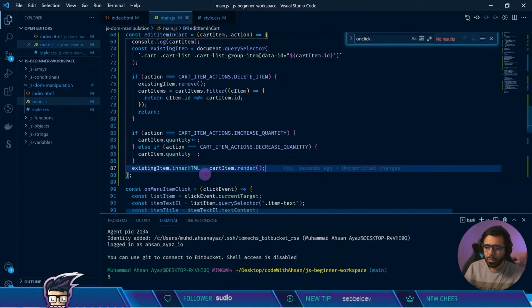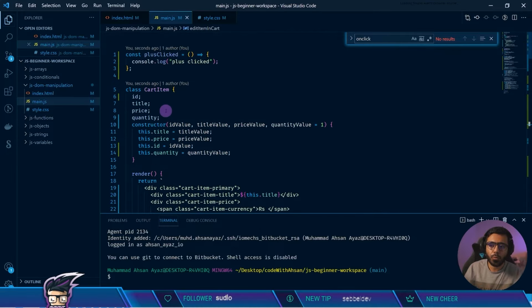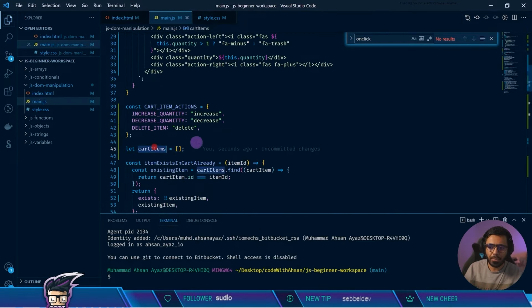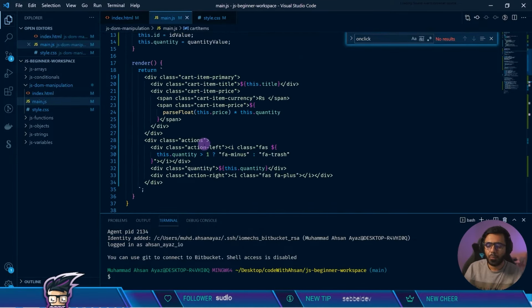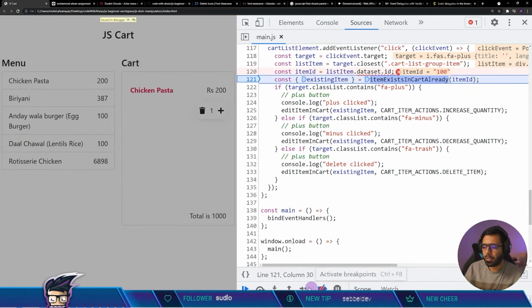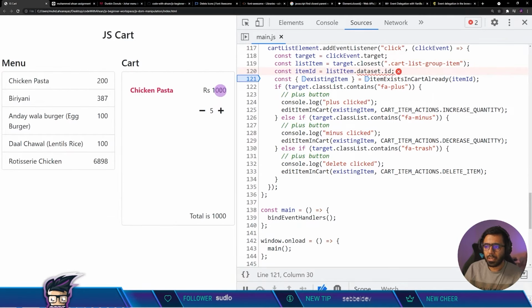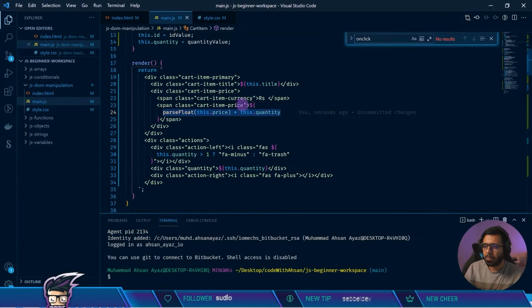So what we'll do here is maintain a total for this whole cart. We already have this whole array where we have all the cart items. All we need to do is just calculate the total of the cart. All right. One of the things that you see is that we have this parse float happening right here in the code where we show the price. So where we show this price, whenever we do this thing here, you can see that it sort of shows the total value, but in actual, this cart item price, if we have a look at the code, you see that this item price or cart item price is doing this logic here, this calculation here.